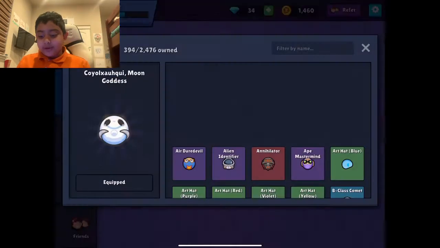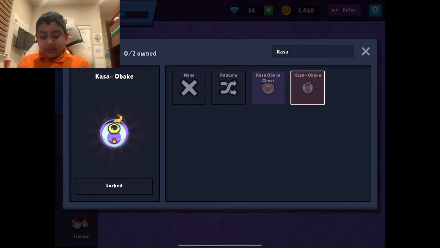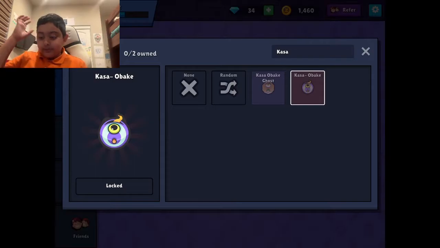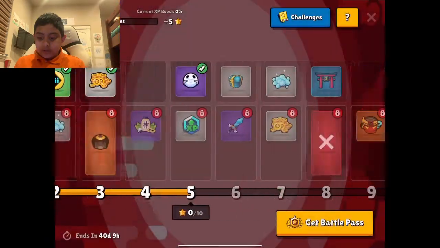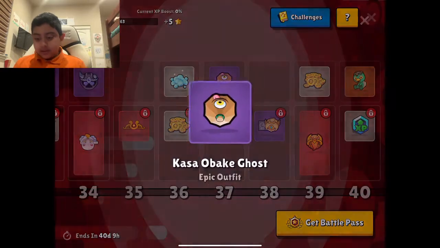Because if you go here and search Kasa. I wanted this skin a lot. But I started playing in the season that came after this one. I only started playing at season 16. You should ask Griffin Elder. He's gonna have this skin, so yeah, it's pretty reasonable. And yeah, I can't get this. It says locked, but I can get this on here, on tier 37, I believe. Right? Yup.